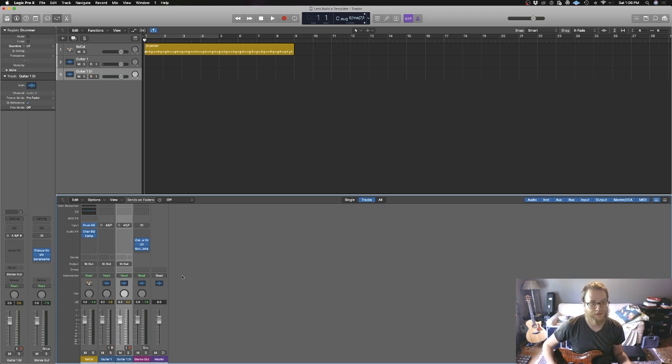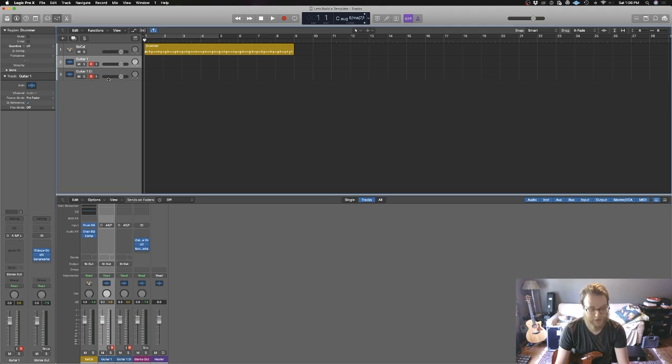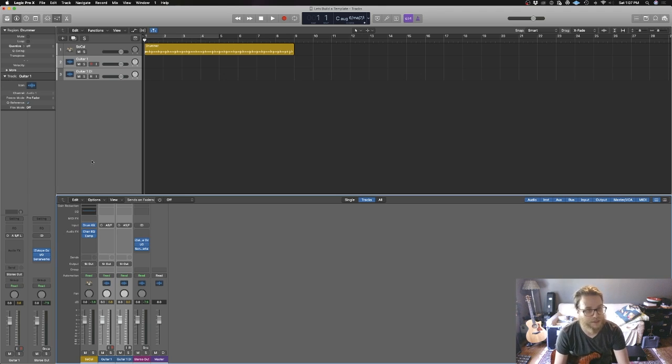And the next thing I'm going to do is, before I start recording, I'm going to group these tracks together. I have them highlighted, and then over here on the far left hand side. Alright, so the next thing I'm going to do with these two tracks is group them together using the groups feature. Down here in the mix window, this block above where the automation modes are, it's called group. You want to have both of the tracks highlighted that you want to group together. You can click on the group. We're going to go group 1, new. Alright, we're going to call this guitar 1.